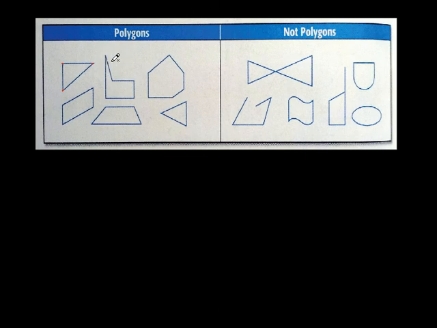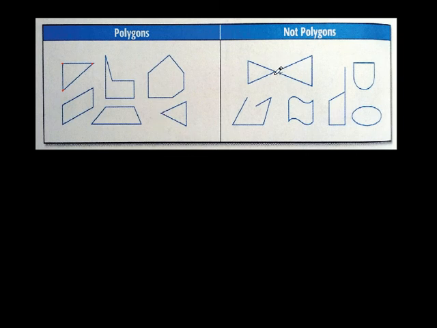You can't have any curves in it. There's no openings or any gaps, anything like that. One of the sides doesn't hit halfway through the other one. There's no overhanging segment, okay? It hits at the endpoints. All that stuff we talked about polygons is true about all of these, all 6 of these. Let's look at some things that are not polygons.